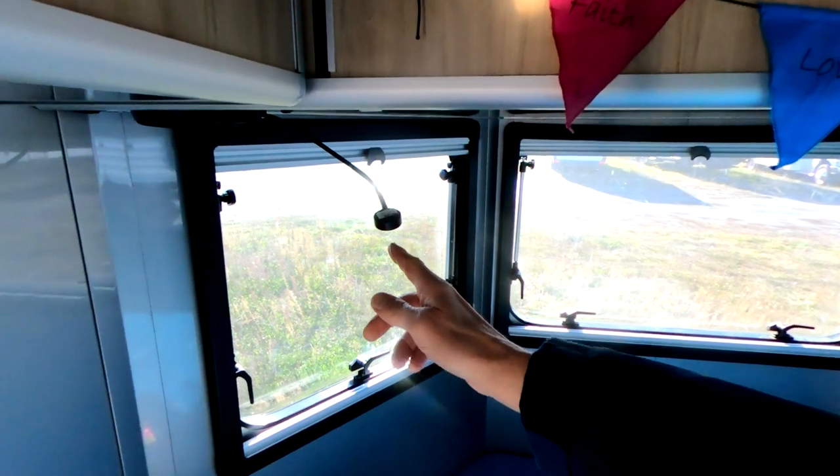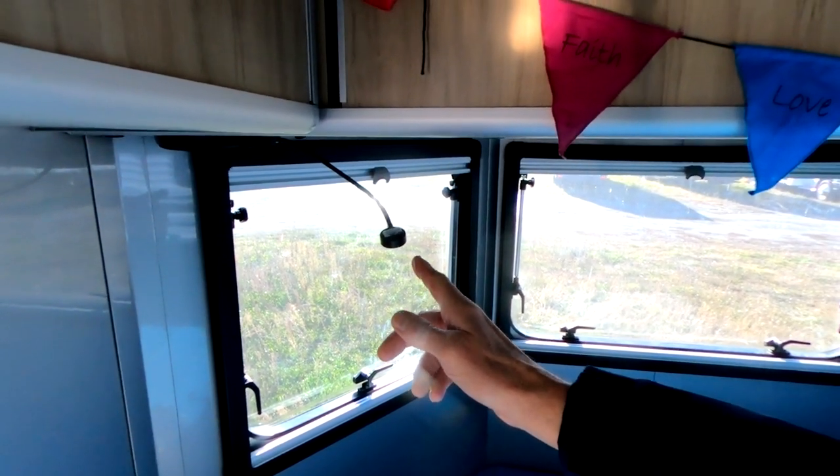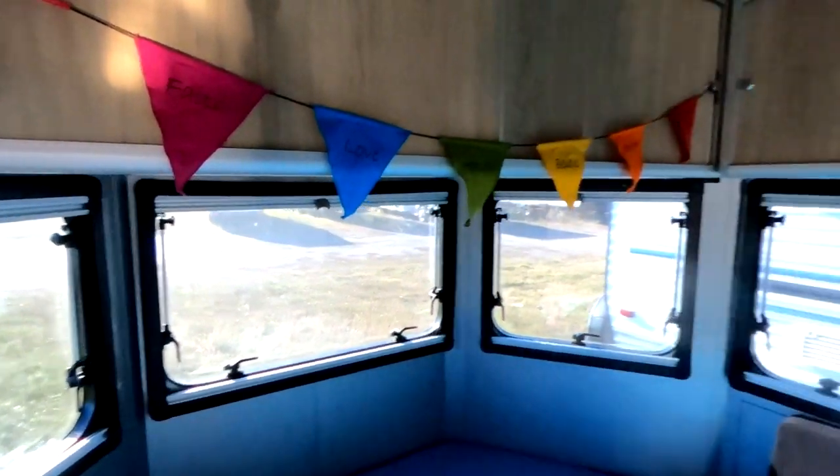The other thing is the reading light in the back — it's very bright. You only have two positions: bright and extremely bright. I would have liked to be able to dim those more, because they don't work with the dimmer for the roof lights. I would also have liked to see a red light option — we had that in our Cricket and it was really cool to use red lights at night. So Safari Condo, please add an option for red lights and more control to dim those reading lights in the back.